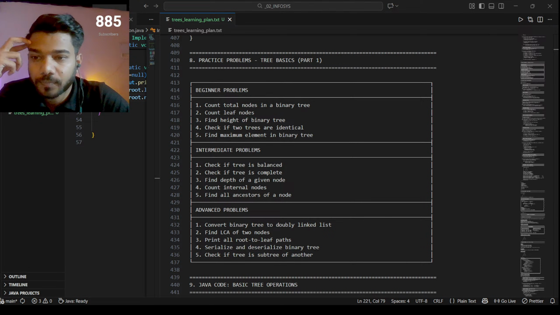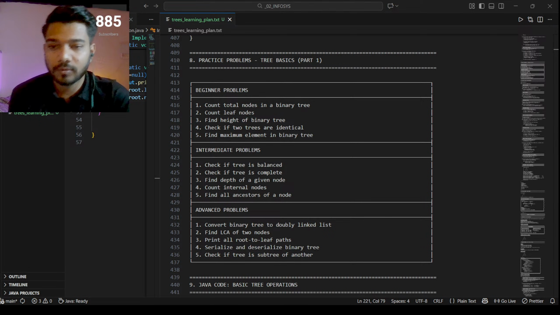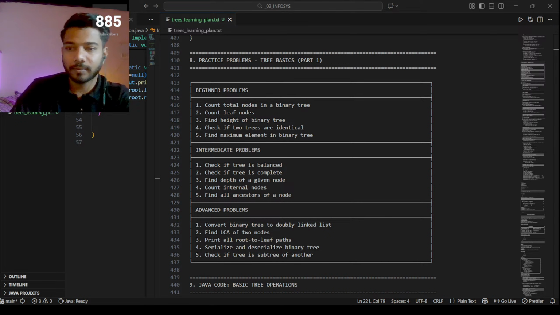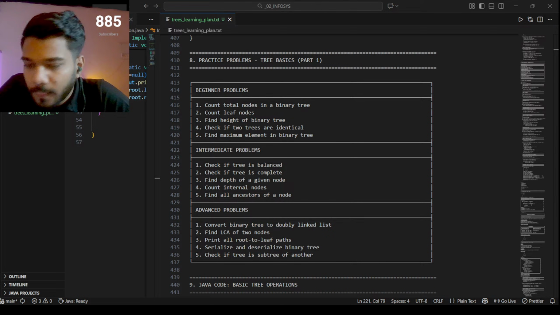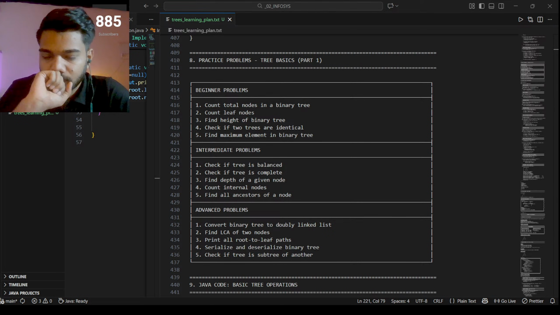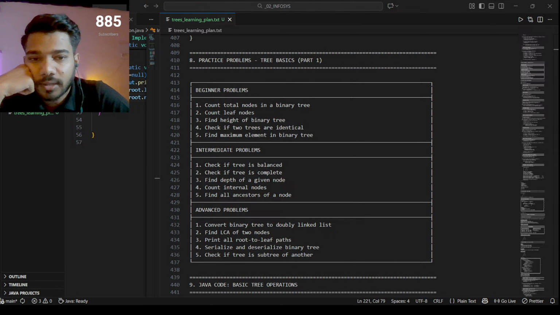Practice problem. Okay, given a binary tree of size n, you have to count leaves in it. For example, there are two leaves in the following tree. A leaf is the one which has no child. So how can we do that?